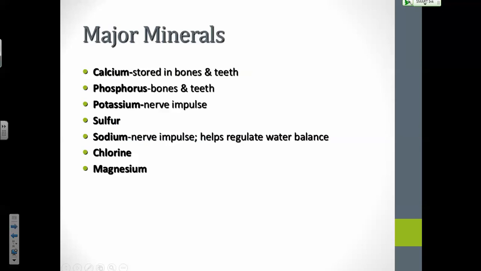in two categories. One you need in more abundance than the other. The one you need the more abundance of are the major minerals. You need to memorize the list that they are major minerals. It would be handy for you to know the chemical symbol for each of these. So what is calcium? Ca. What is phosphorus? It's plain P. Potassium, K. Sulfur, S. Sodium, Na. Chlorine is Cl. And magnesium is Mg.